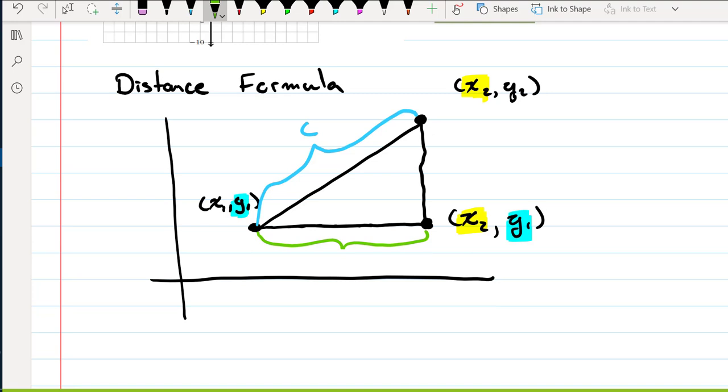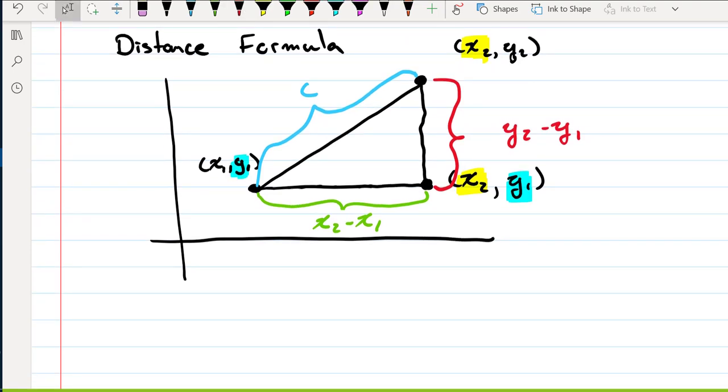Well, I can do the same thing here. If I want to know how long this side is, it's going to be x2 minus x1. And then doing the same thing on the vertical side, if I want to know how big this side is, the distance would be y2 minus y1. So the idea is here, in algebra, if you ever don't know what to do with the variables, just pretend they're numbers for a minute and figure out what you would do if they're numbers. The variables will always follow the pattern that the numbers did, because variables are just numbers we don't know yet. So algebra is the arithmetic of unknowns.